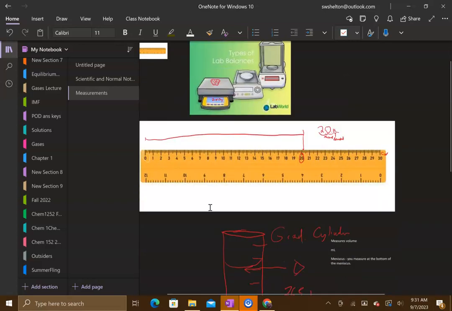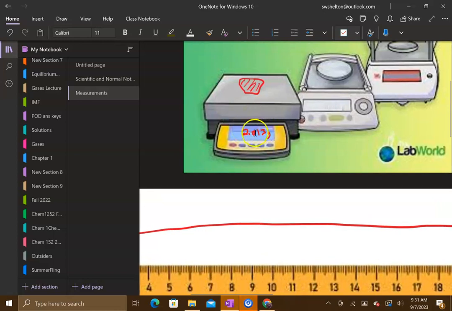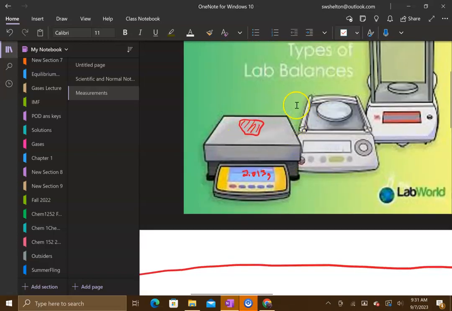Now, you might be asking yourself, well, why are we learning this? Because we are in chemistry, we need to understand how to make these measurements. And so when it comes time for the test, there will be a section on the test where you have to physically measure the various units like we're seeing. So the ruler would be in centimeters, the balance would be in grams, so don't forget your units in this particular example. So that's important.